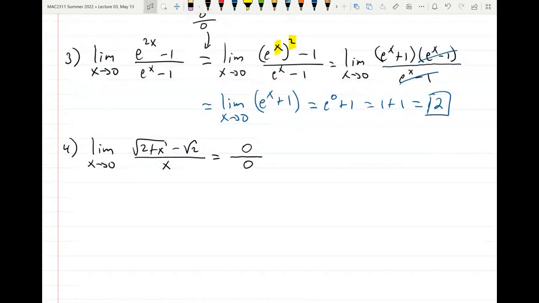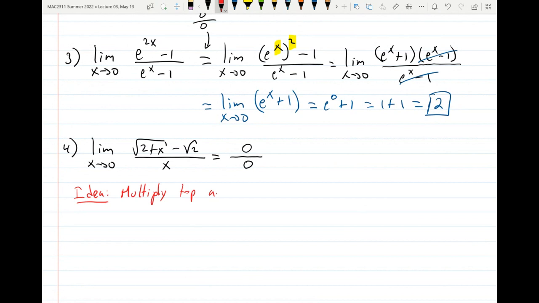What's the idea? Here, factoring is not going to do the job for us. So when you see this situation that you see radicals involved, one technique that you can try is multiply by the conjugate. Okay, so idea, multiply top and bottom by the conjugate. So that's similar to what you used to do to rationalize denominators. Remember when you have a radical in the bottom that looks like a binomial like this, what you do is you multiply top and bottom by the conjugate. Here is the same idea. So multiply top and bottom by the conjugate.